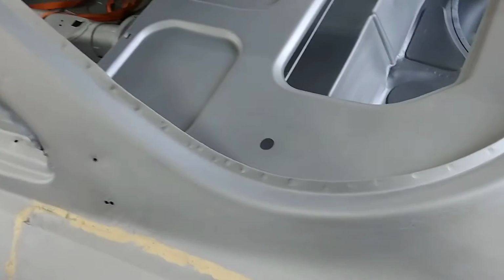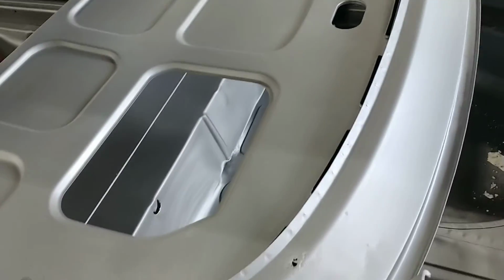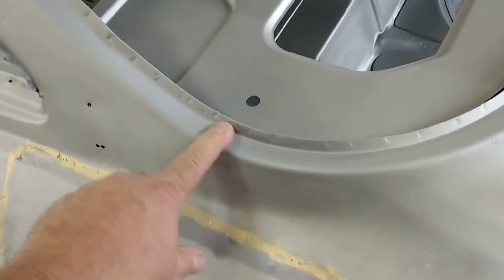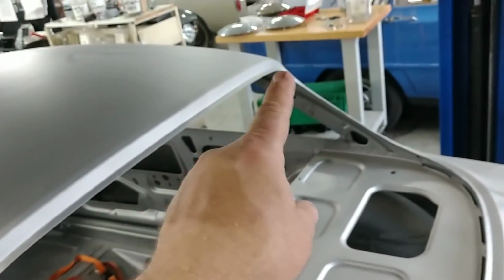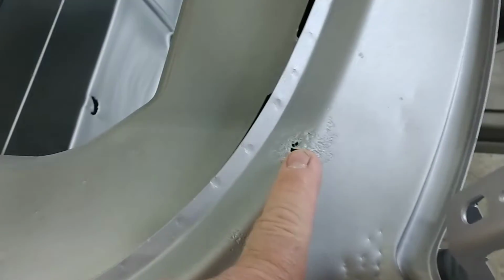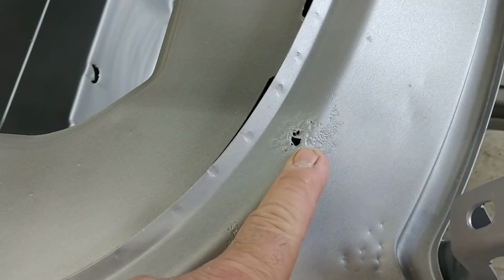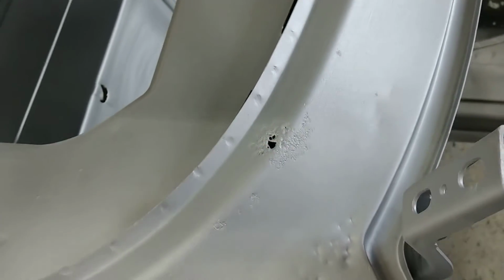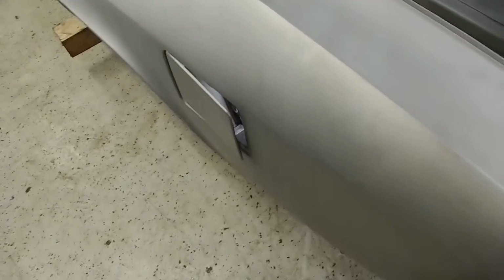Other than that, again, going to the rear windshield. Again, very clean along here, up along here. All the way down and around there. No rust at all. One small pinhole, but that easily gets cut out and repaired. Not a big deal.